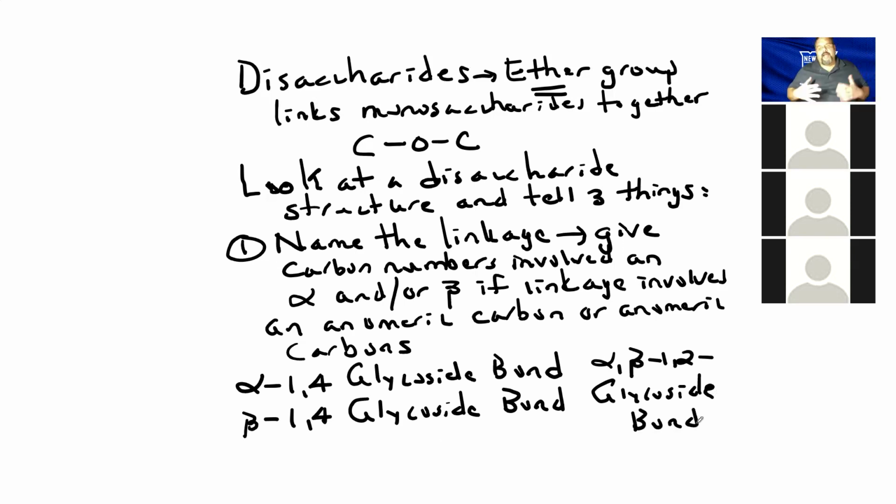Now, in reality, my hope is that you'd be able to take this information and even go above and beyond these three. But in reality, these are the three that I would ask you about on an exam. If I gave you the structure of a disaccharide, it would have one of these three linkages, and you'd have to be able to come up with which one of these three linkages it is. And we'll do an example in a moment to illustrate this.